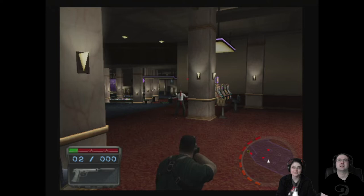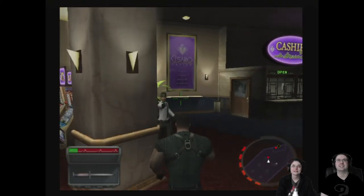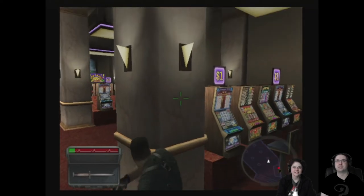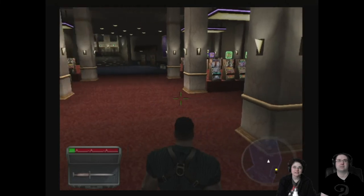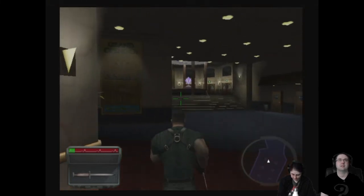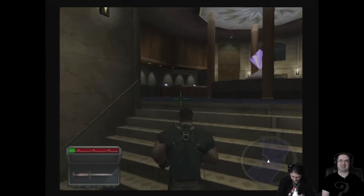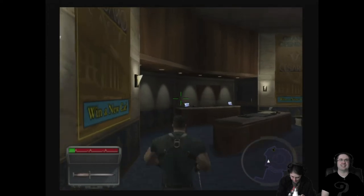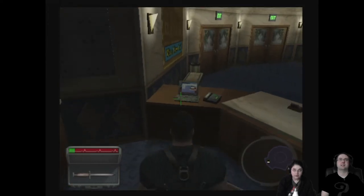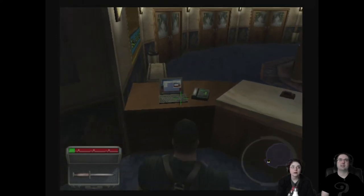Yeah, you hear all like those casino machines in the background. Oh yeah, it does sound like one. Here, let's stab this guy. I'm Michael Myers, bitch! Oh, alright, well I need to run back here. Oh, was there a run button? No, that's probably as fast as I can go. I gotta go replenish my ammo some more, because I used all my bullets. Yeah, there's not really a run button. Replenish. Wait a minute, how do I change back to my gun now?